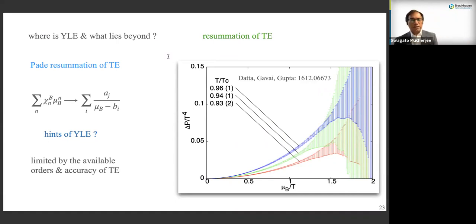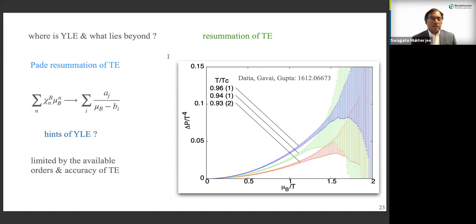So what we actually need to do this is obvious. You cannot do it by a Taylor expansion. It is very difficult. So we need some kind of resummation of this Taylor series. One particular resummation, which has been very successful across various fields of physics, is the Padé resummation of a Taylor expansion.